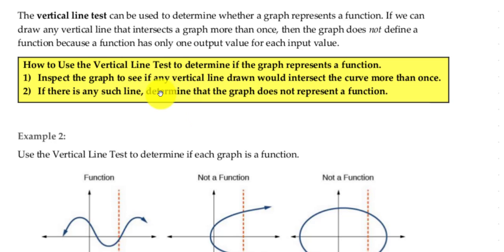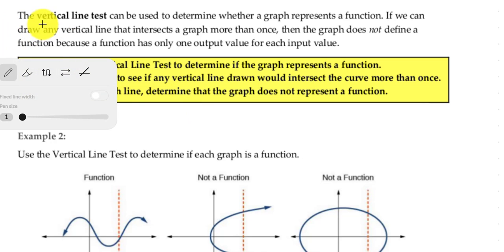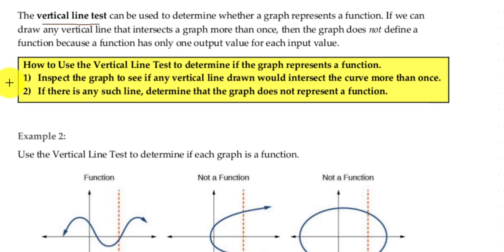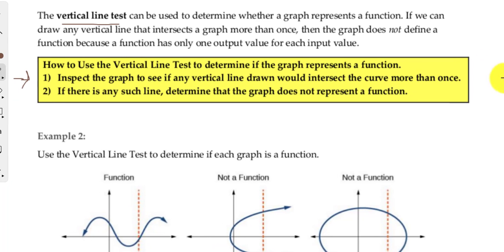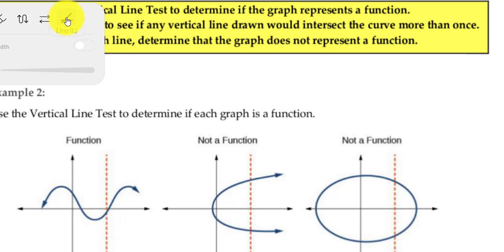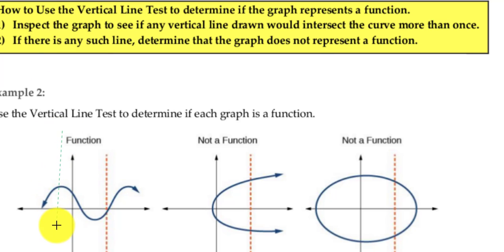Sometimes if we have a graph, we can do what's called the vertical line test to see if we have a function. There's a little definition in the yellow box. Maybe take a moment to pause the video and read this definition. But the bottom line is, if I draw a vertical line and it only intersects my graph one time, we have a function. So you notice I'm drawing these vertical lines through this first picture, and it only intersects my graph one time. So I can say the first one is a function.